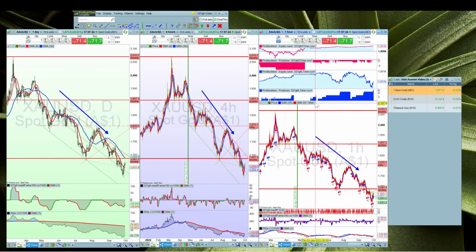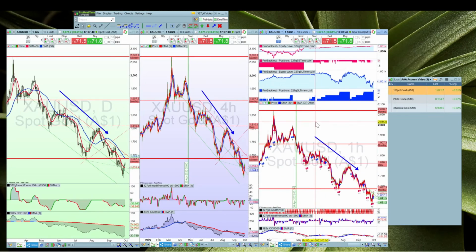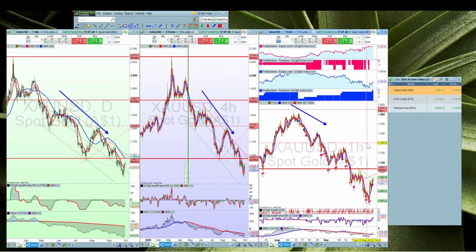I would not take the long trades. Again, the trend is your friend. Stay in the short positions only at this point. But if you ever get caught in there, just be mindful that you may be held in that position for some time. So that's it for now. Those three commodities: gold, crude oil, and natural gas, all in short positions at the moment. And I'll keep you updated as to how that performs in the coming days.